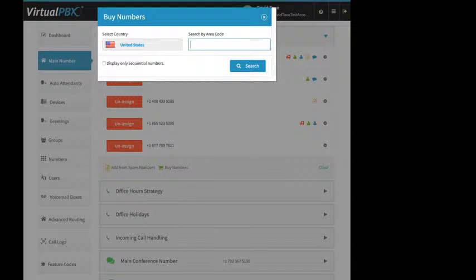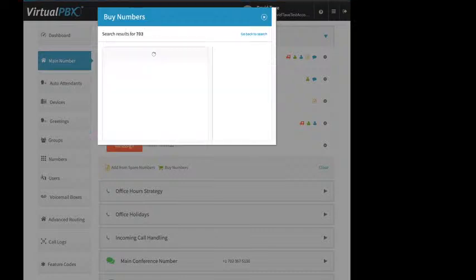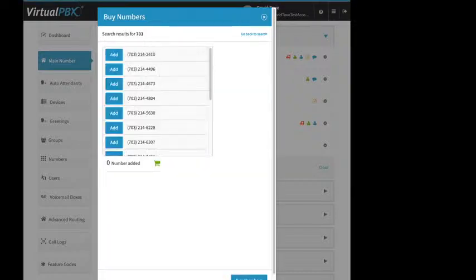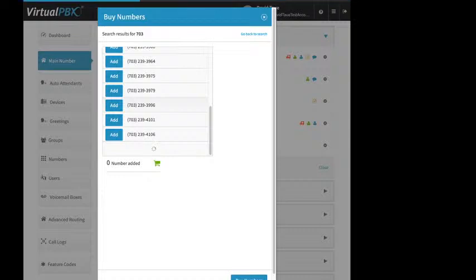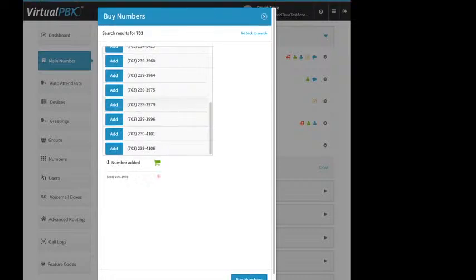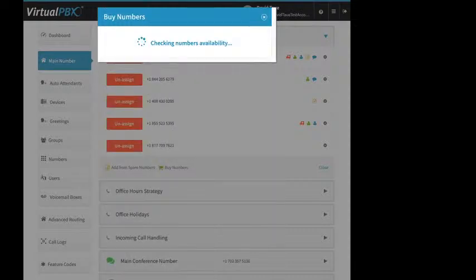Now there will be times that you search for an area code and there's nothing available, and that could be simply because that area code is exhausted. Right, so 703, I'm actually surprised there are numbers available. Typically these seem to be hard to get, but again, you just click add and then buy the numbers.